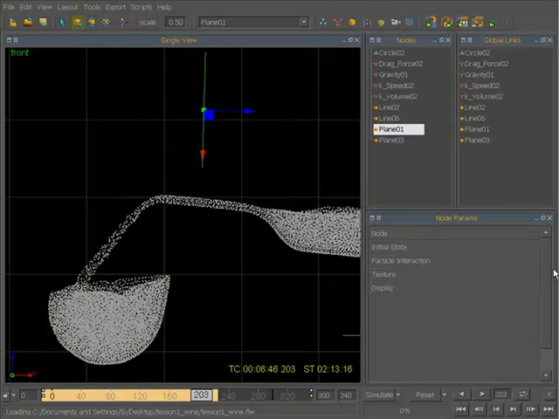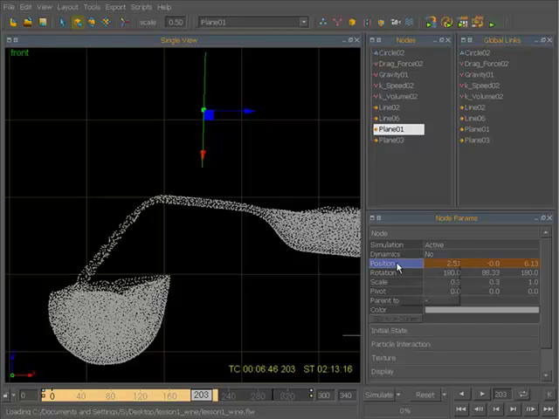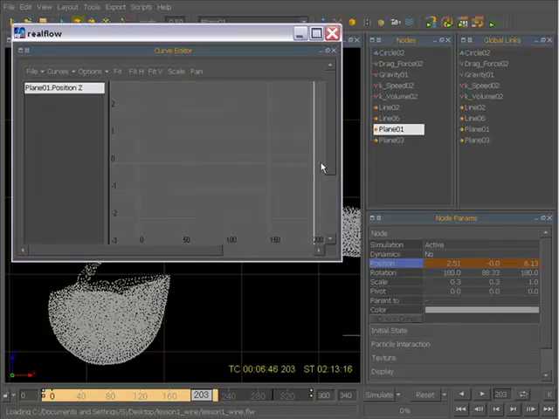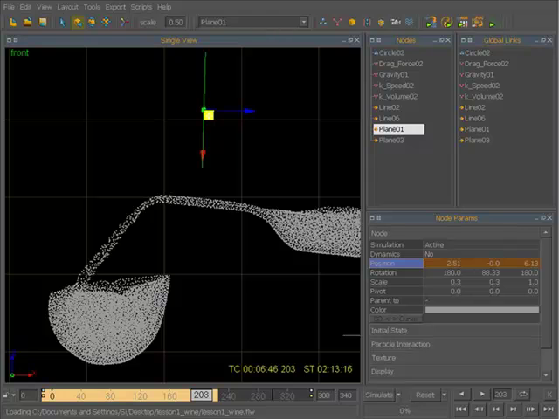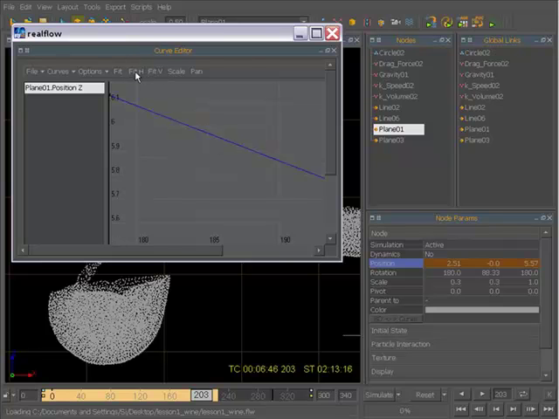And let's go down to our node of this. Let's open our curve editor. And I believe it's position Z that I want to work with. So let's open the curve editor and see what we got here. Oh, I didn't move our thing here. So let's move this down. And now we have it. Sorry about that. So let's go to position Z, open curve, and let's fit to screen.